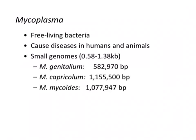So what I'm going to talk about today is the synthesis of a new or a synthetic cell, and this, to date, for the synthesis of an entire cell, has been based on these free-living bacteria called mycoplasma. And the reason that they've been used is that they're very small.